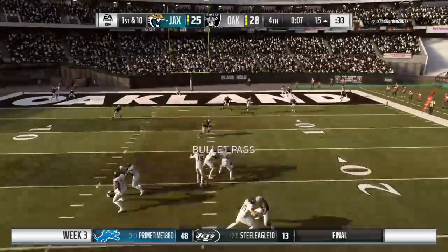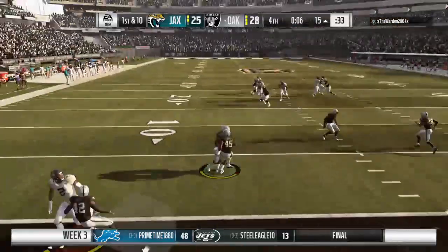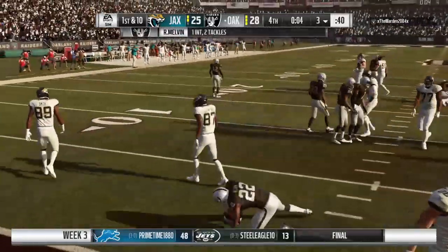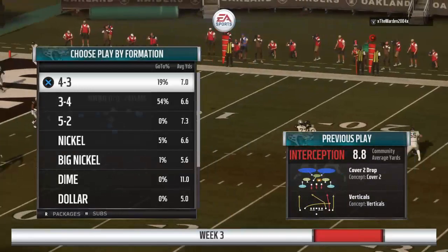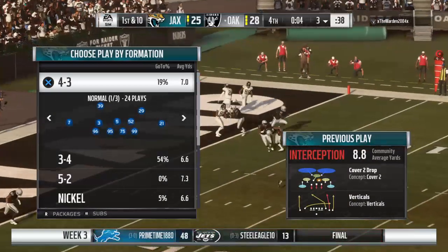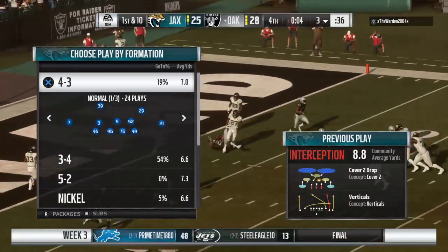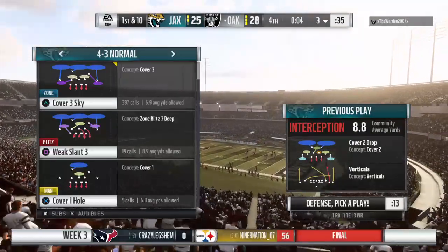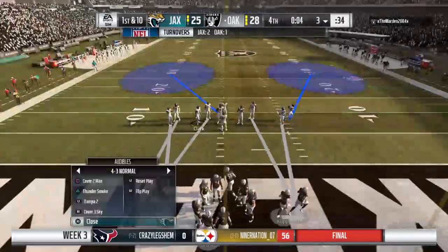Now back to throw. And a crusher there as it's intercepted. Picked off by Rashawn Melvin. And a big turnover there as his guys will get the football back. Well, I don't think we'll have to look very hard to find our play of the game. That was an absolutely monstrous big play right there.